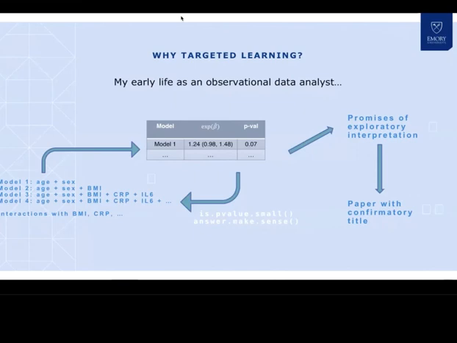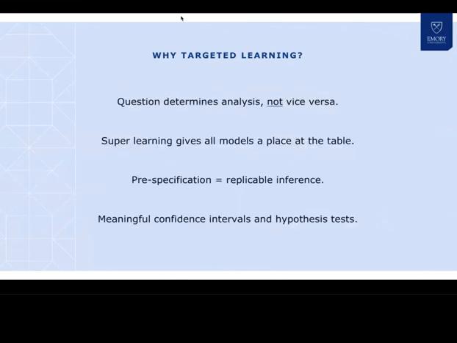And Susan, if you'll advance to the next slide. What was appealing about the targeted learning paradigm and this roadmap for drawing inference was that it really addressed a lot of that unease I had in the process of analyzing observational data. To begin with, we're talking about science up front, right? We're not looking at the outcome and asking, is it a survival time? Is it a binary endpoint? If so, I know exactly how I'm going to analyze these data, right?